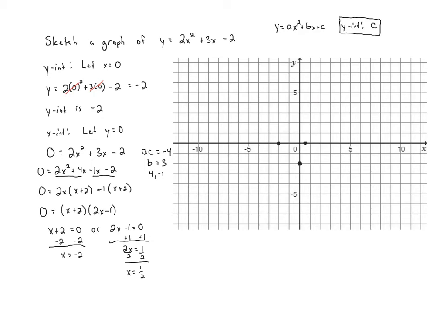Now what I am going to do to make it a little bit nicer, because three points really isn't enough to get a good idea of what the parabola is going to look like. I am going to pick one or two other x values to make a little table of values so that I can figure out some more points, because here we don't really know how steeply it's going to be going up. So what I'm going to do is pick x equals 1 and that's just going to give me one additional point. Actually let's do two of them. Let's also do negative 1 because if we do negative 1 that tells us how far down the parabola is going to go. So let's choose 1 and negative 1.